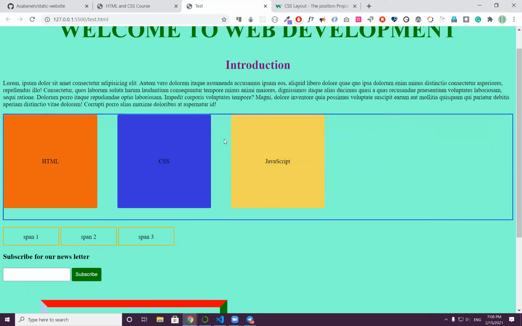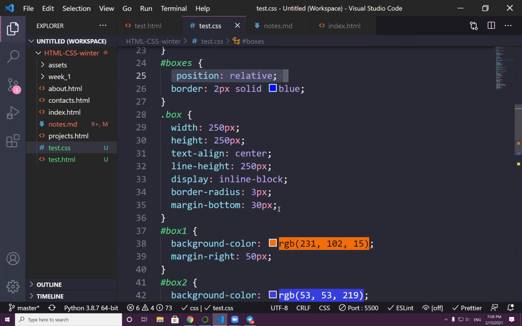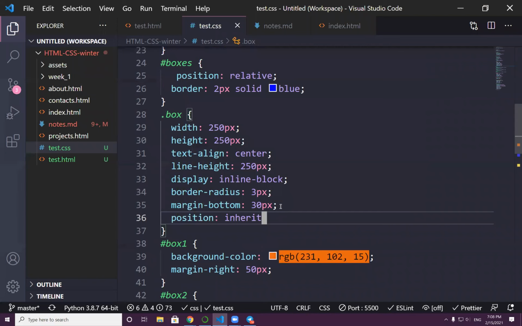So these guys can now sail around this sea. I have to change the position of these guys also to absolute. So the container, the parent, should be relative, and the boxes should be absolute.